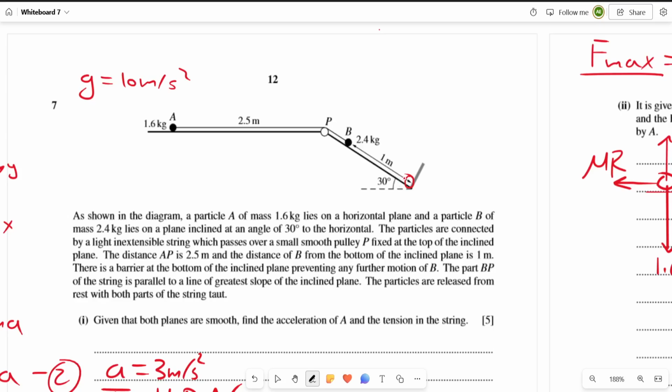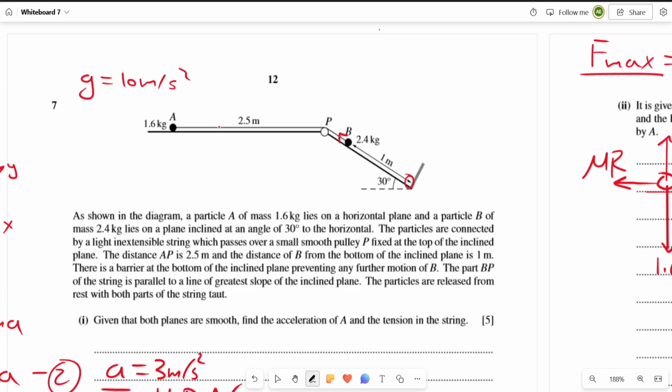So what do you think the string is going to be? Is it going to be still taut or is it going to become slack? Obviously, it's going to become slack, right? So the string right here is going to look something like this. It's not going to be stretched, right? So if there is no stretch or the string is not taut, then the tension now is 0.